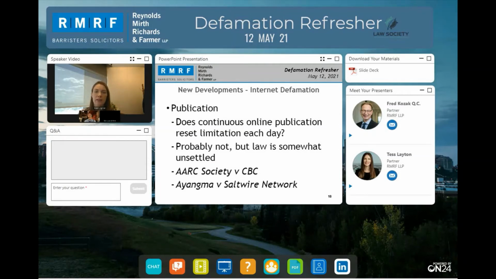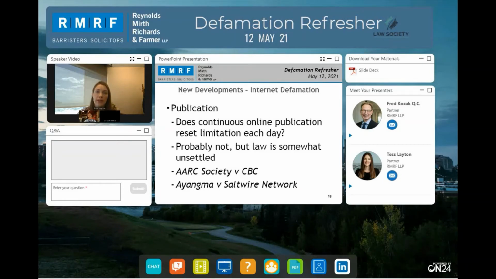So I won't get into the facts, other than to say the issue arose from a Fifth Estate broadcast, which was broadcast on national television, but was also placed online on the Fifth Estate webpage. So in, obviously, online format, it stayed there until 2017. In 2017, it was removed from the website, but it was inadvertently reposted about 6 months later back into the same place that it had been, and it was exactly the same broadcast that it had been before.